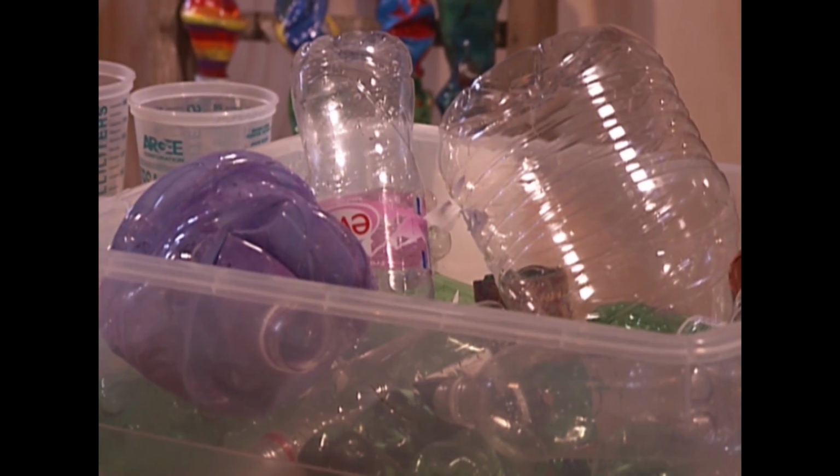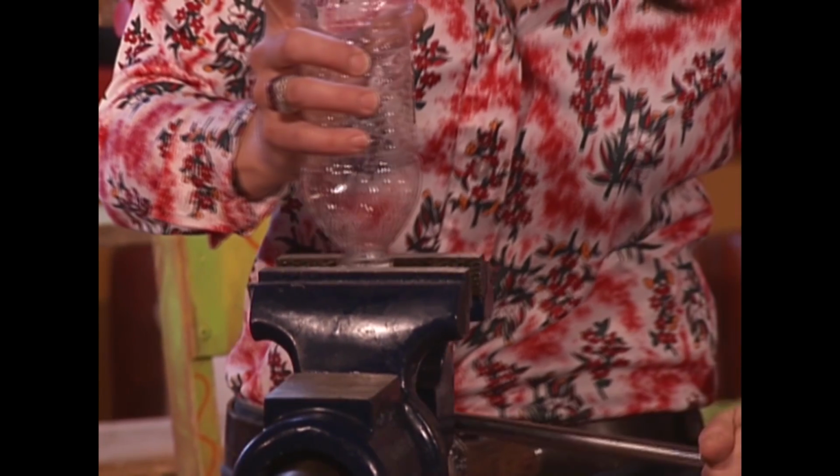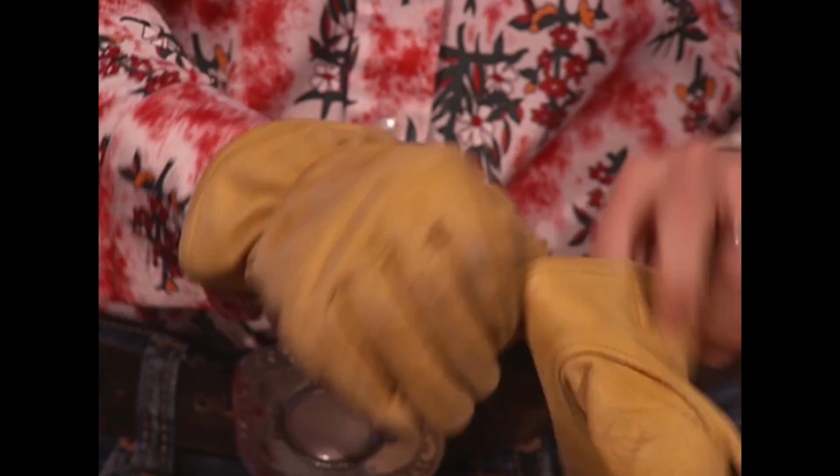Now I'm working with plastic bottles from soda, water, juice, clear, colored. Doesn't matter, the clear are kind of nice because we're going to be swirling some paint in these later on. And the first thing we want to do is change the shape of these. And to do that, I'm going to go ahead and put it in my vise over here. And I'm going to change the shape of this by applying heat. So I want to be able to be hands-free. I'm also going to put some leather gloves on.